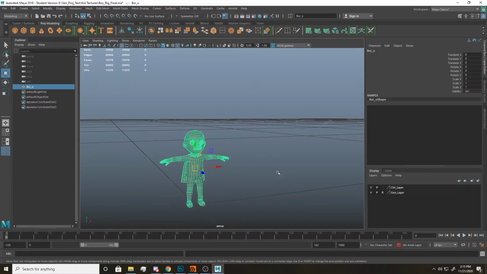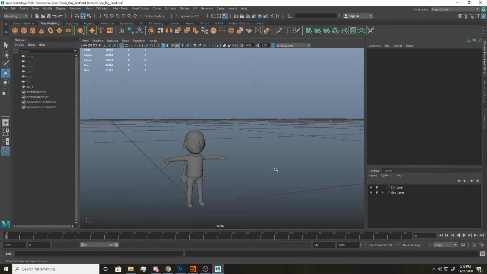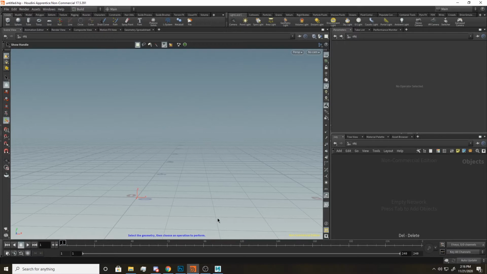Now, once you export just like a typical FBX, you're going to open Houdini, and this is what you're going to see. You're going to see the blank viewport, and then you've got these two different windows here. This window is going to be showing you the various settings for each node that you click on, and this one is where you're going to be doing the bulk of your work. Dropping down nodes, going through folders, adjusting data. So when you click on this, you're going to want to be in the OBJ folder. There are a number of these other ones, but those are not important to what we are doing.